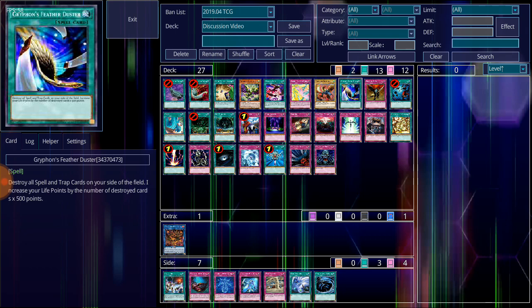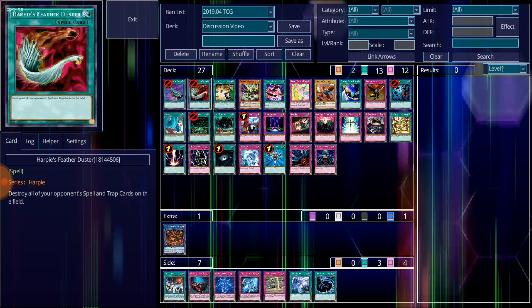Feather Duster did not give you life points for every spell and trap card it destroyed that your opponent controlled. So it's one of the biggest inverses. It also helps depict one of the biggest rivalries, as it has a blue background with cards being destroyed, which are possibly yours. Harpie's Feather Duster has a red background, and it's destroying your opponent's spell and trap cards.